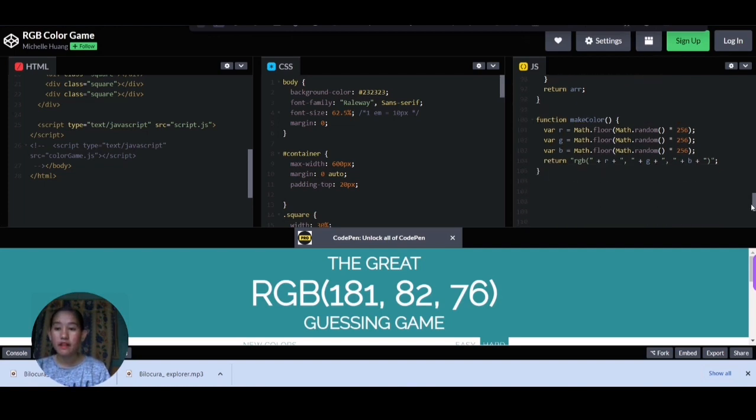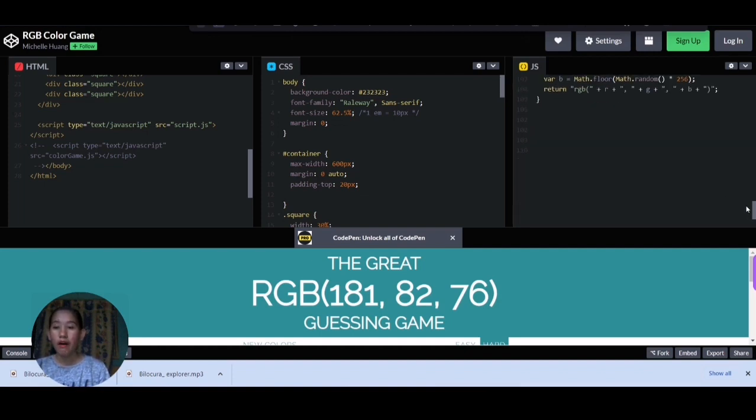Next is the make color. The function of this is to generate a random RGB color string. So overall, this code sets up the structure and styling of the color guessing game using HTML, CSS, and JavaScript.